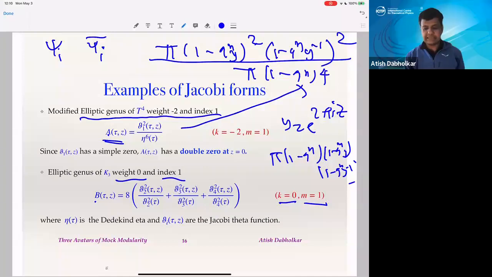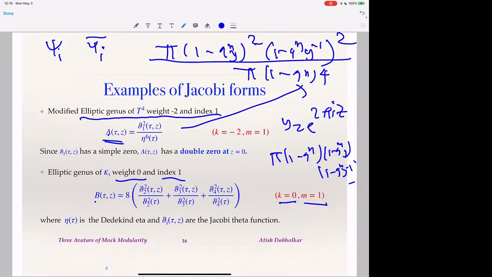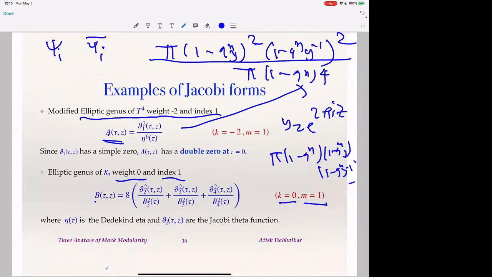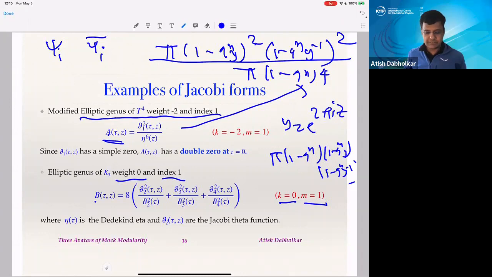No, but it's cancelled by this expression here. Sorry. There seem to be some poles in there, right? Yeah. Okay. Let me think about it. Just a second. You may be right about that. Yeah, this has a pole at q equal to 0. Yeah, at the cusp, it has a pole.